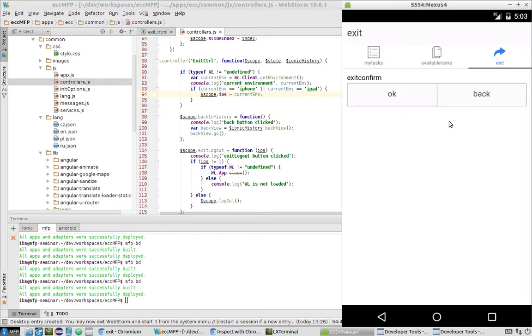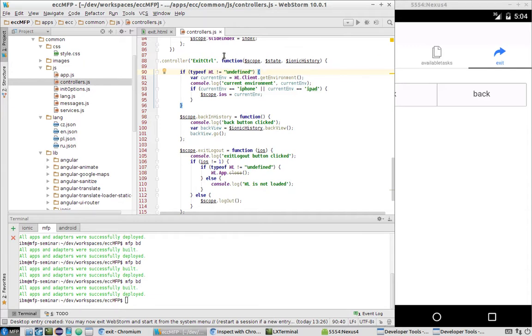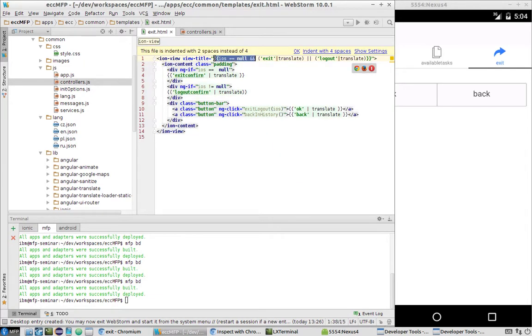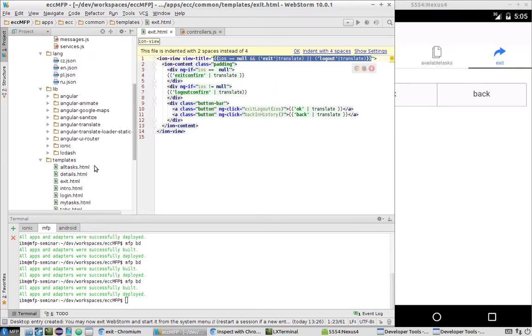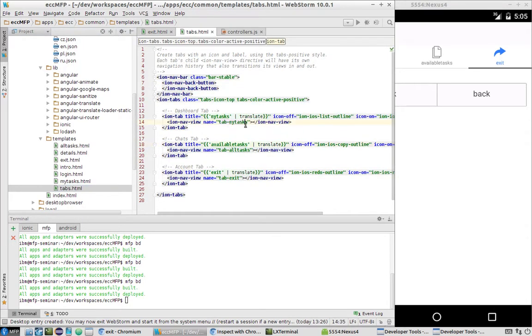And we will also need to change the name of our status tab. The same way as we did with our view title, we will need to implement the same on the status tab, but the trick is that on the status tab it will be a different variable, so I mean we won't be inside our controller. So we will need to make this variable available across different controllers, and we will do it by working with the root scope. So first of all, let's change in our tabs this exit to this code.